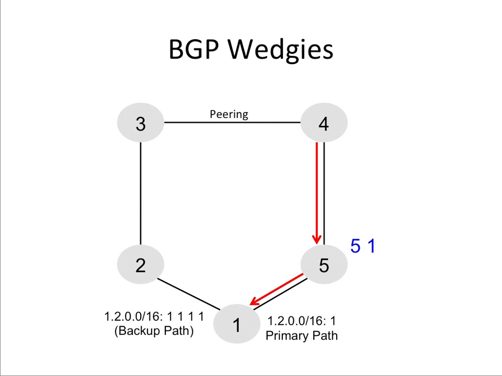This is what the paths are going to look like in a normal case, which is exactly what we desire. For example, there are a bunch of customers of ISP2 that need to send a packet to one of the IP addresses inside autonomous system one. What is the path those packets should follow? 2.1 directly? No, right? We don't want to use that to the extent possible. We want to use that only when there is some problem in the topology. So let's say the primary link breaks. Any question about the topology?